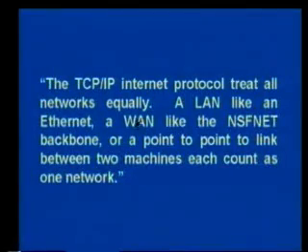So another important functionality of the network layer is to support internetworking. Once again, the TCP/IP internetwork protocol treats all the networks equally. So when we say internetwork, all the packets belonging to different networks are treated equally. A LAN like Ethernet, a wide area network like the NSFNet backbone, or a point-to-point link between two machines, each counts as one network. So an internetwork is a large set of networks, and we are not concerned about what type of network it is, they will all be treated by the protocol just like one single network.